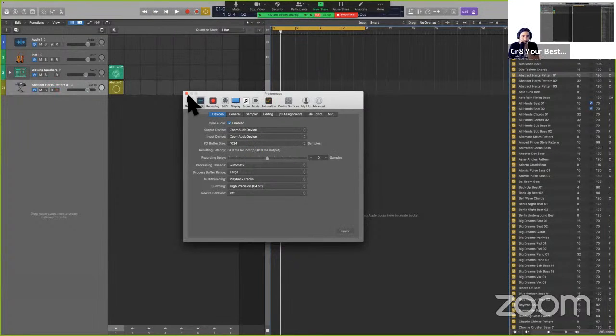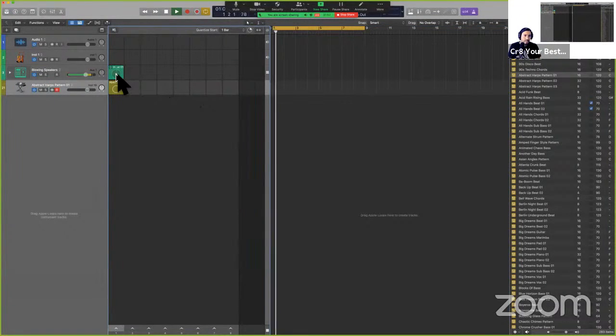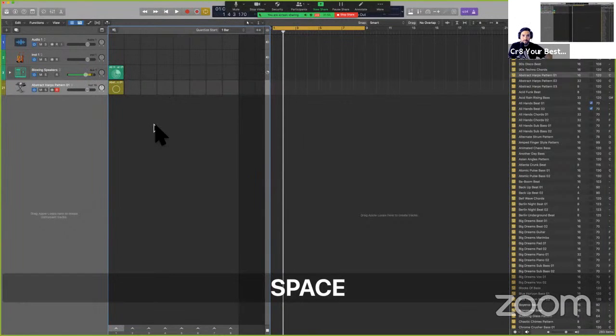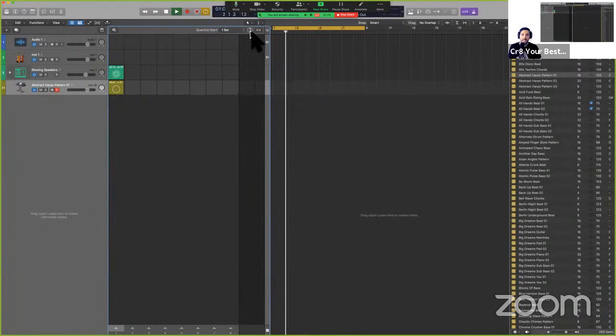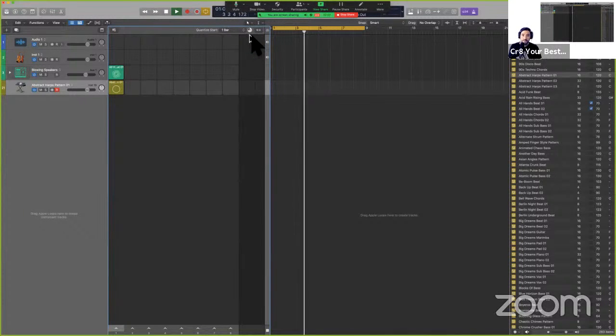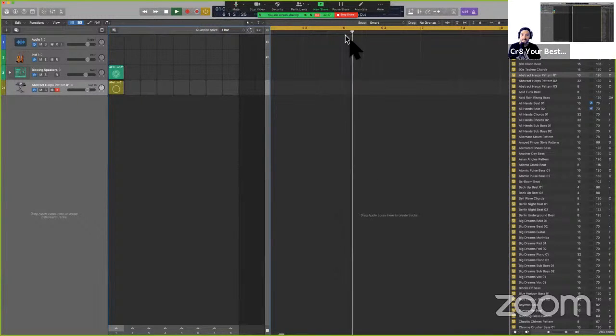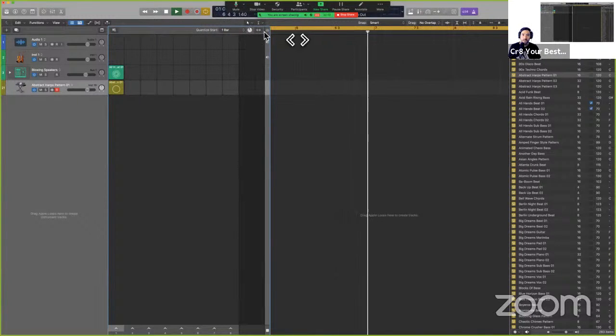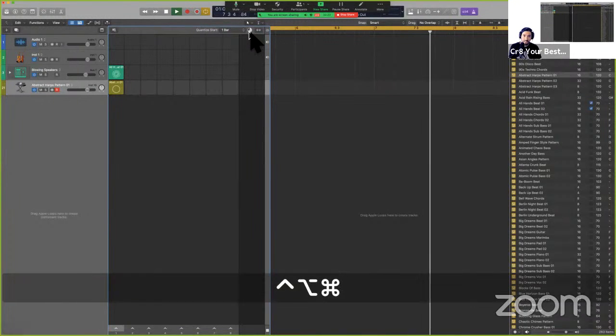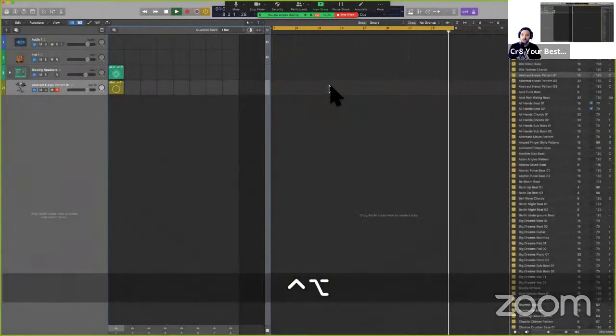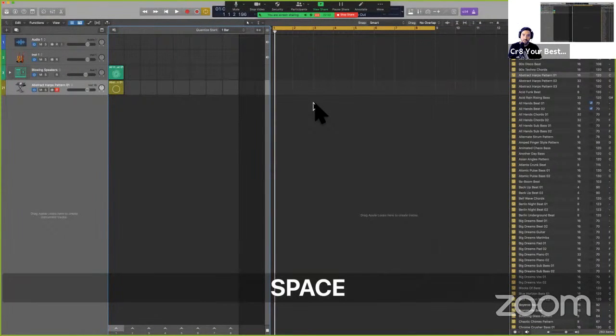So essentially, okay, good. All right, let me just do something really quick. I'll hit spacebar, nothing's happening. We hear the click. We see the quantize start indicator doing its thing, right? Going around and letting us know when the beginning of the phrase or the beginning of the bar is starting. Bar 5, bar 6, bar 7, and look here, this is what I'm looking at. Bar 8, and then of course we start the rotation all over. Good. Okay, so now we get that part.